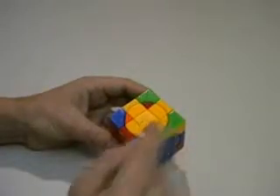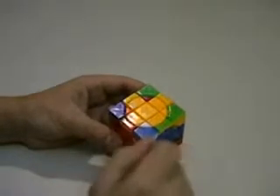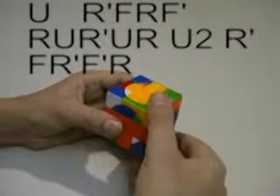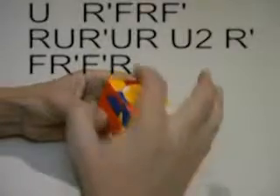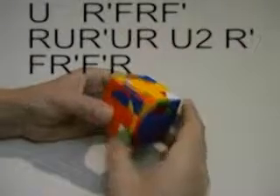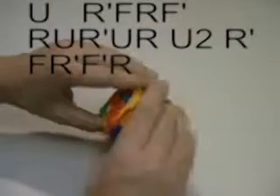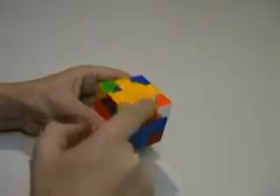The next thing is to check the orientation of the yellow outside edge pieces in the top layer. I've got two that are not orientated correctly. So I'm going to flip these over by performing a U-turn, then down, down, up, up — taking this edge piece to the other side. Then I'll put that piece back in. That sequence orientates those two correctly, and all four are now orientated.